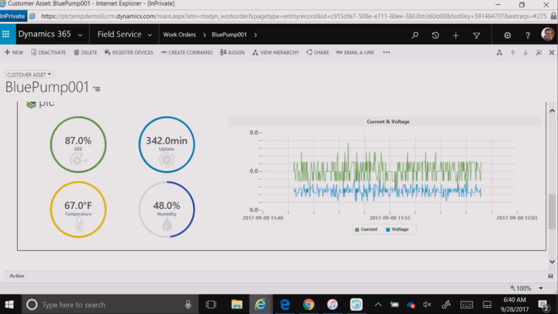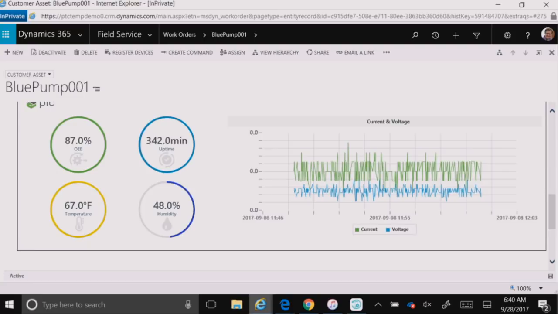It's actually about $25 an hour. Anybody want to guess what it costs to roll a tech out to a job site? About $100 an hour. So if I can do it in the call center before I send a tech out, I'm saving myself $75 an hour in time.